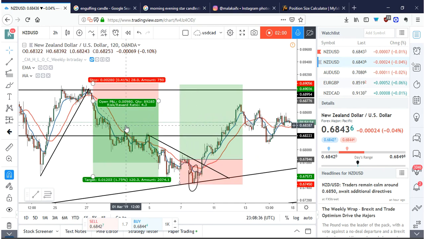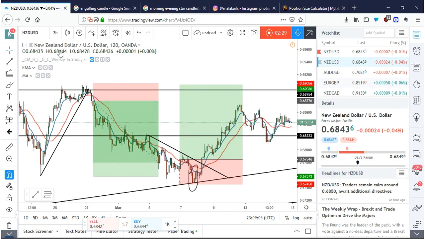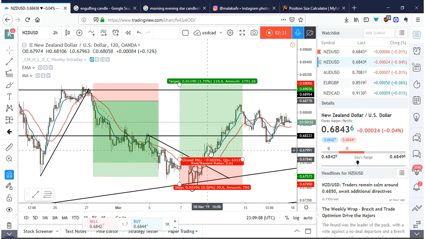In future lessons, I'm going to show you how to use Fibonacci to get some bigger take profits, and how price swings. But this one I'm going to show you quickly how to manage your trades once you're in them, so you can get as many pips as you desire. Sometimes you might get knocked out, but this is going to save you a lot of time when it comes to being profitable. So, first one we're going to look at is this one.